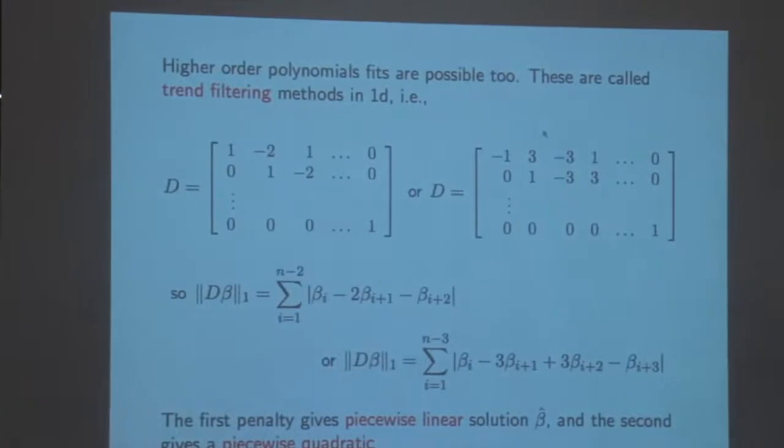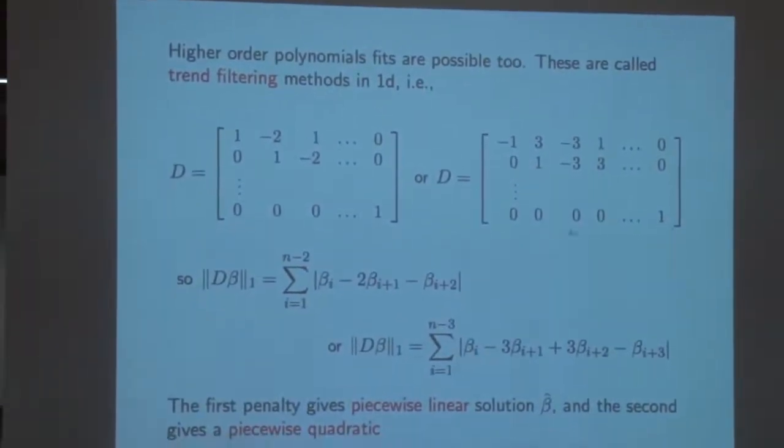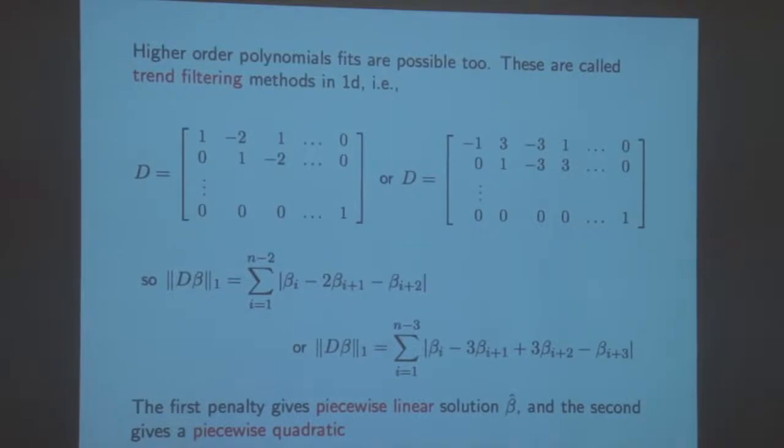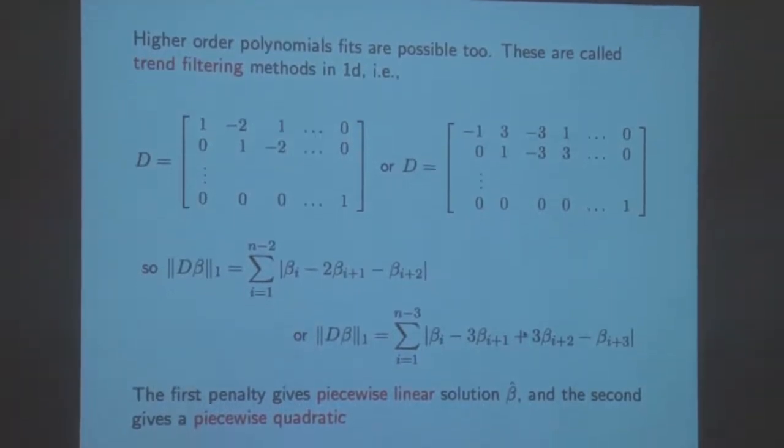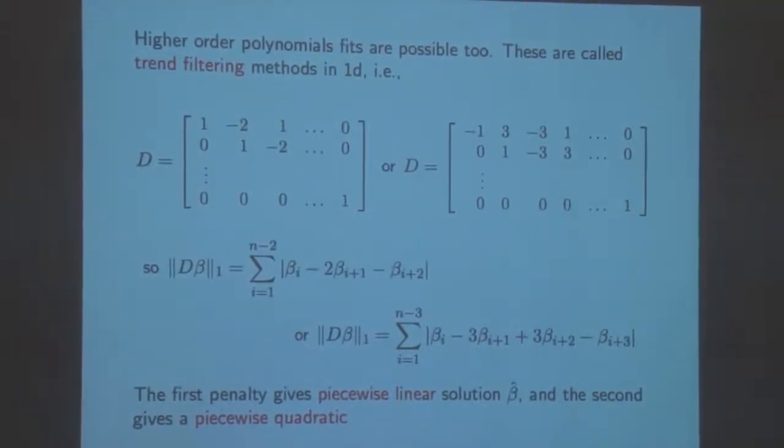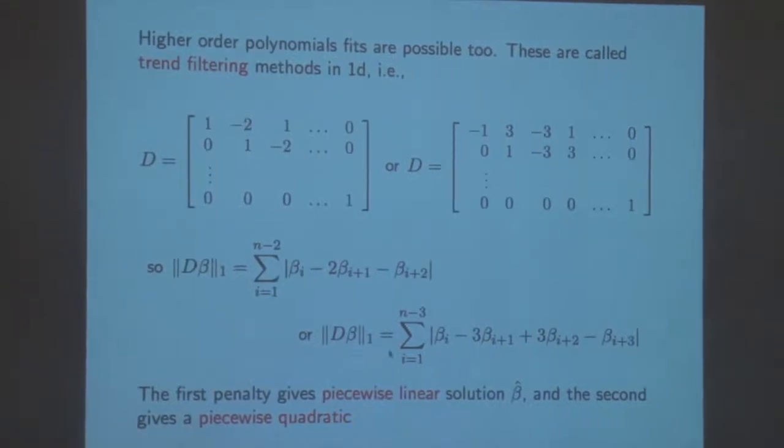The quadratic trend filtering matrix now has 4 non-zero elements in each row, and it takes a higher order linear combination of the coefficients. And if this is 0 at a particular location, you can think of having a quadratic stretch there. Okay? So with these penalty operators, we assume some kind of polynomial structure for the components of beta. If we plot them after solving a problem with a high enough value of the penalty parameter, the first would give a piecewise linear plot for beta, and the second would give a piecewise quadratic plot for beta.